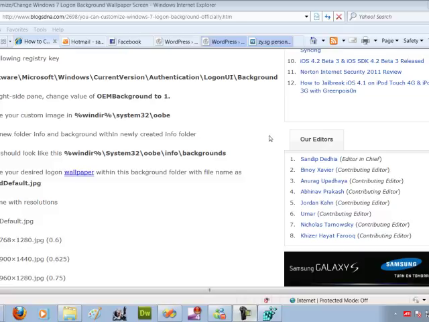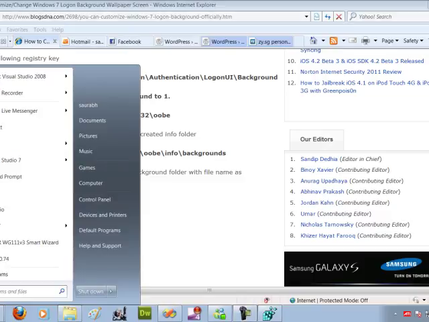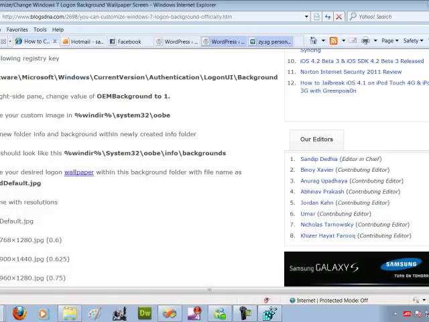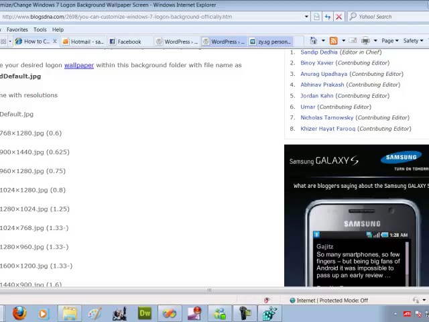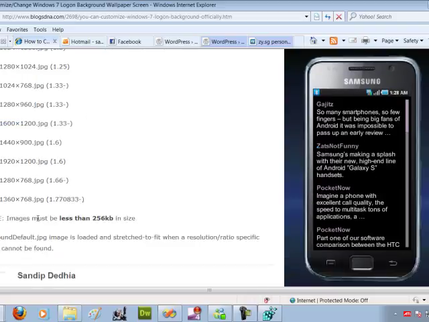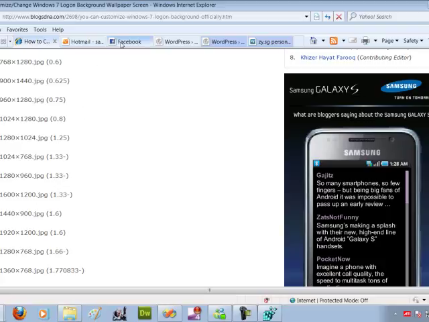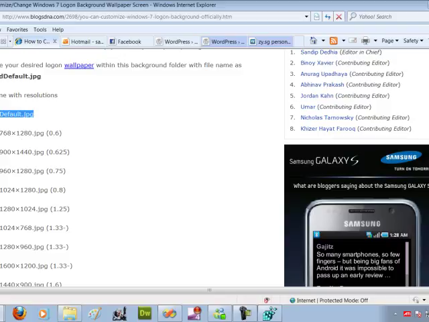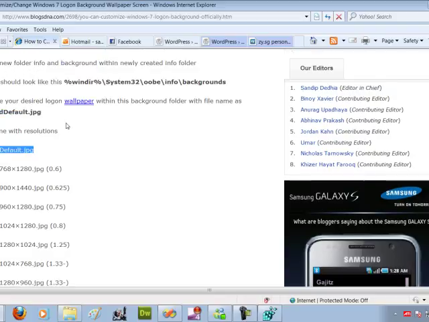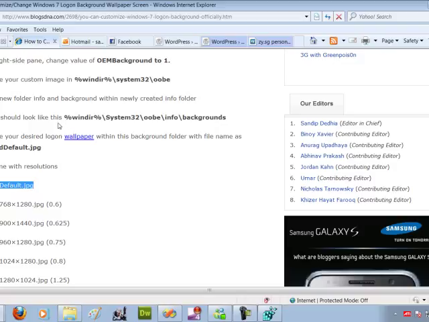Instead, you will see the default login screen, which is inside C:\Windows\System32\imageres.dll. But we need to change the login screen. So you have to find a JPG image which is less than 256 KB, and just rename it as backgroundDefault.jpg and save it.